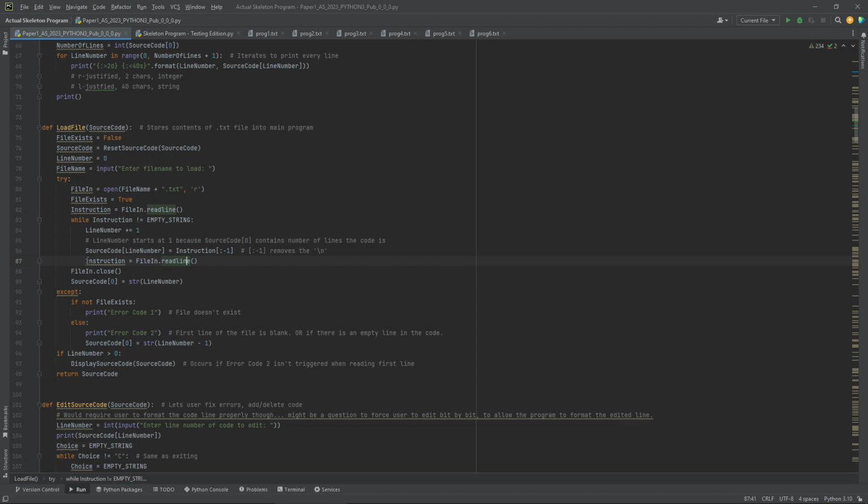So let's say you stored, you read line 19 here. Here you have read line 19. So 1, 1, 2, 2, 2, 3, 3, 4, 4, 4, 5, 5. So the line number will reach the line number, and then it reads that line number, right? So it has to have it one ahead. So that's how it works, okay?